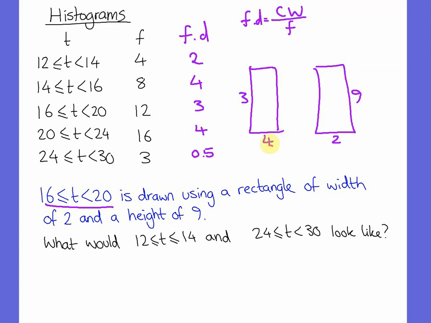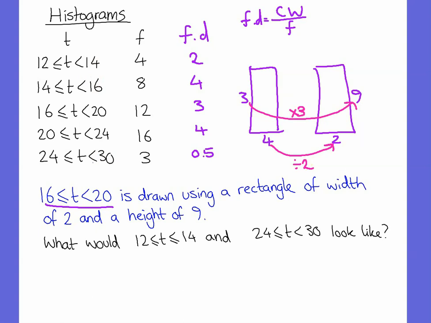So let's just compare the widths. What's happening here? You should be able to see it's being halved. Now don't look at that and think, oh, 2 has been taken off, because then it's not like a scale. Think of your length scale factors from easier questions at GCSE. We're always looking for a multiple, so this is a multiple of a half, for example, or divided by 2. Let's do the same thing with the heights. We can see here they are being multiplied by 3. So we're going to take this information and translate it to the other class widths in the question.